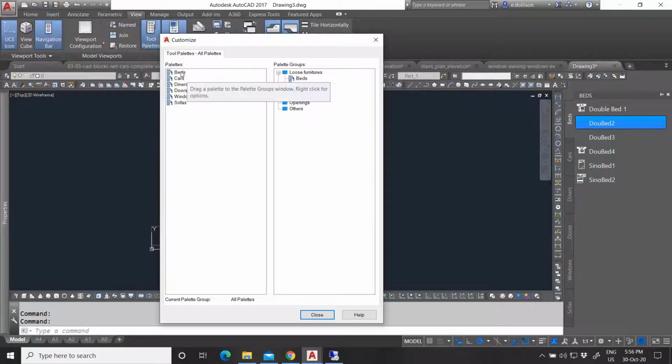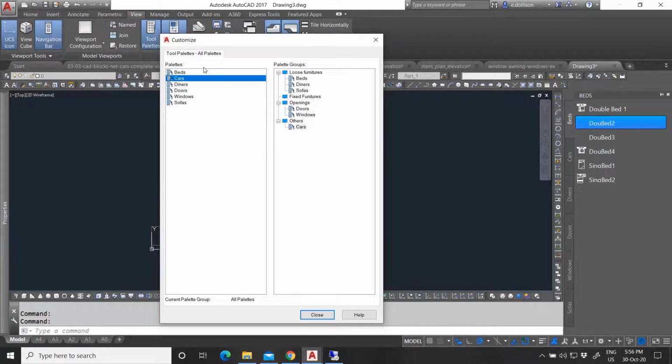I realize I don't have any fixed furnitures right now, but there are fixed furnitures like your kitchen, your cabinets, your toilets, your face basins in the bathroom. So that kind of stuff, your shower, you can put in the fixed furnitures. Then I have here my openings, which are my doors and my windows. So here we have doors and windows. And last but not least, we have our cars.